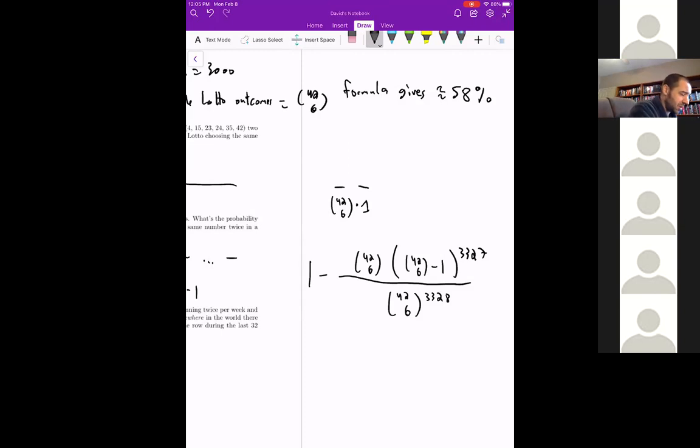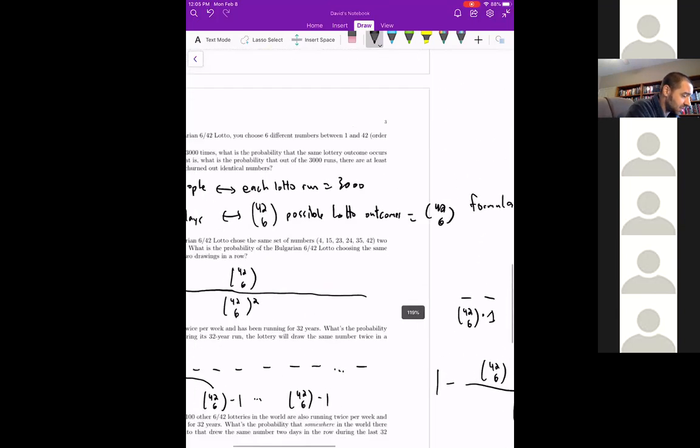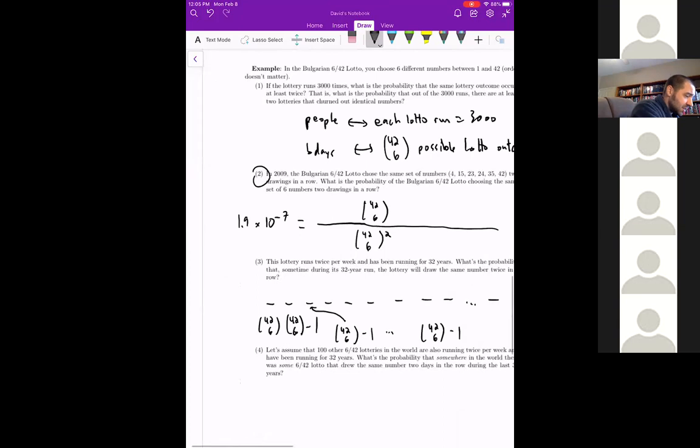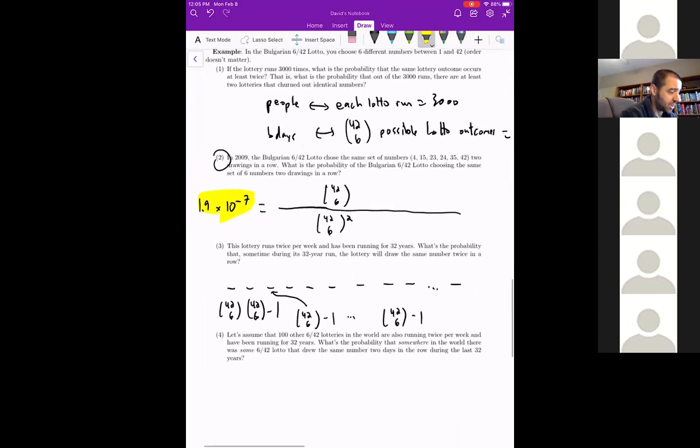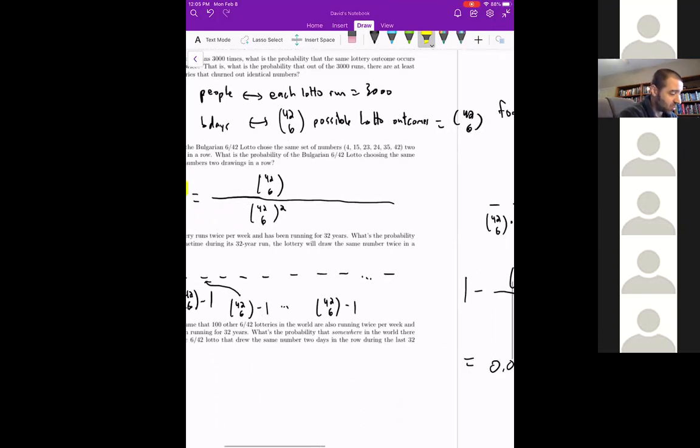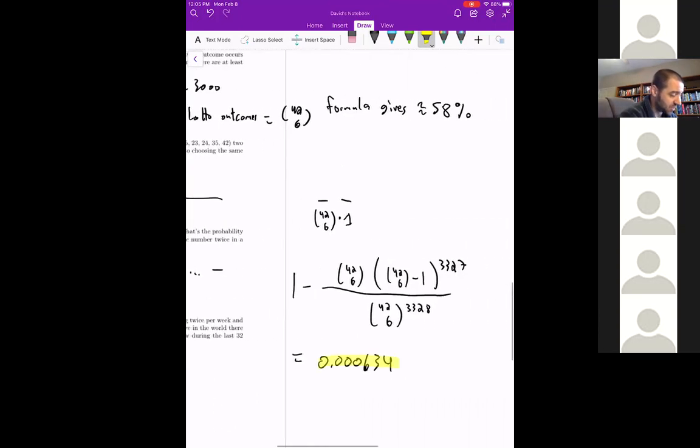Okay, so Wolfram gives me 0.000634. Still small, obviously, but not nearly as small as this. It's increased by an order of magnitude of like 100, right? Relatively speaking, it's gotten way bigger. So if you zoom out, and you ask what's the probability this crazy thing happens today and tomorrow, the probability is basically 0. But if you ask what's the probability it happens sometime, this is still small, obviously, but it's not 0.